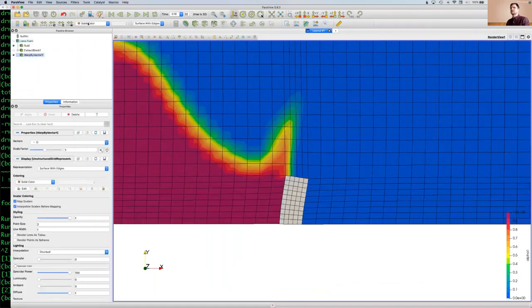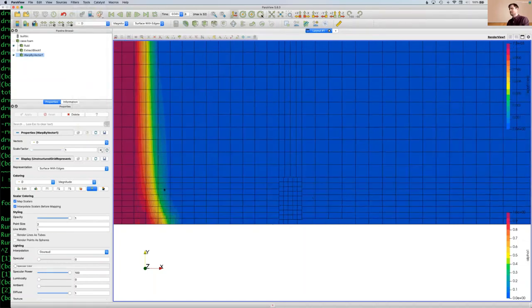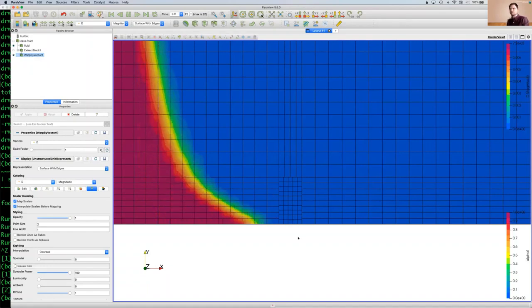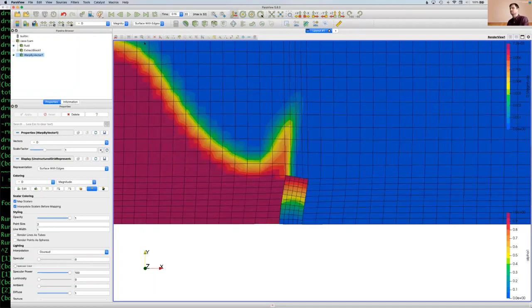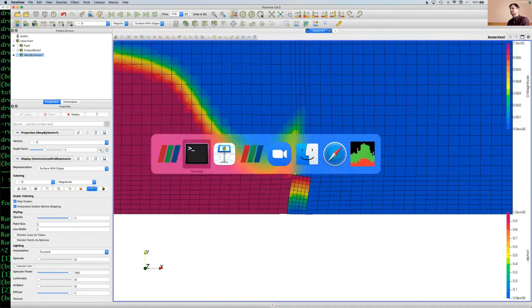And in the solid, we have all our normal fields. In this case, it's elastic, but we could just change the mechanical properties to be elastoplastic, like in the perforated plate case, and then we would see where permanent deformation occurs. So we look at our sigmaEq field or our displacement field, and we can play and see as it comes down, the water hits it. Also, you'll see the interface is not conformal, so the coupling procedure is interpolating between these using GGI or AMI, depending on which version of OpenFOAM you use, or some other methods. So we can keep playing that, and then it'll run to the end.